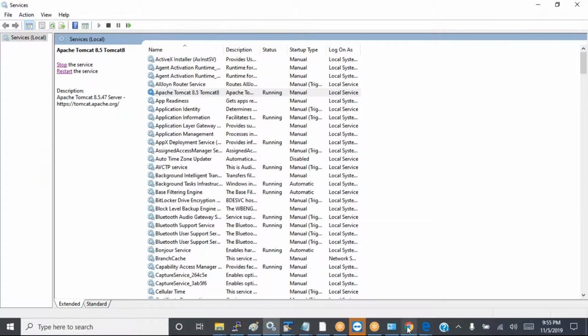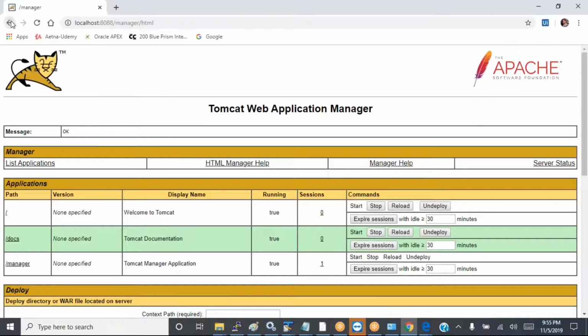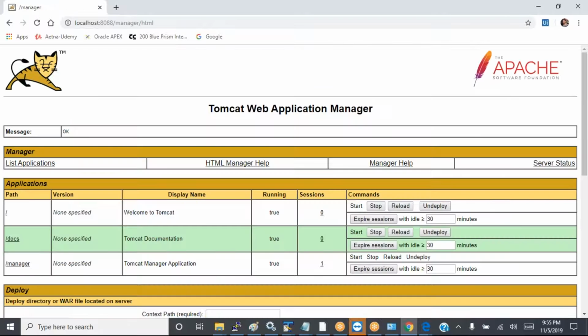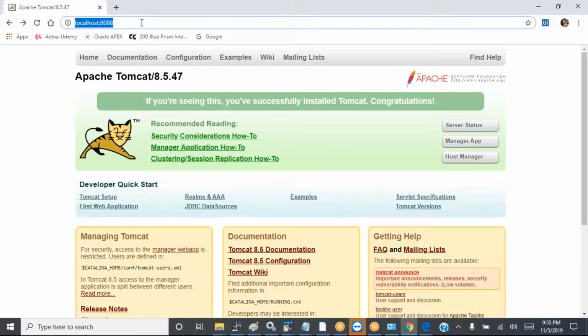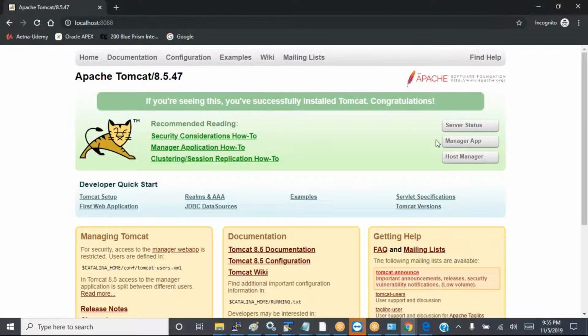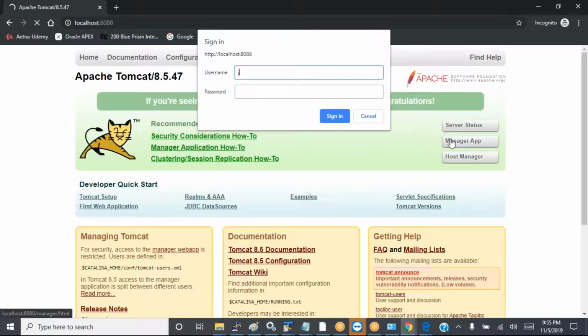If you want to access, go to the browser, go back, refresh and try to log in with the Jenkins user. Even though I said not to save the credentials, it's cached. Let me go to private mode and enter Jenkins123.